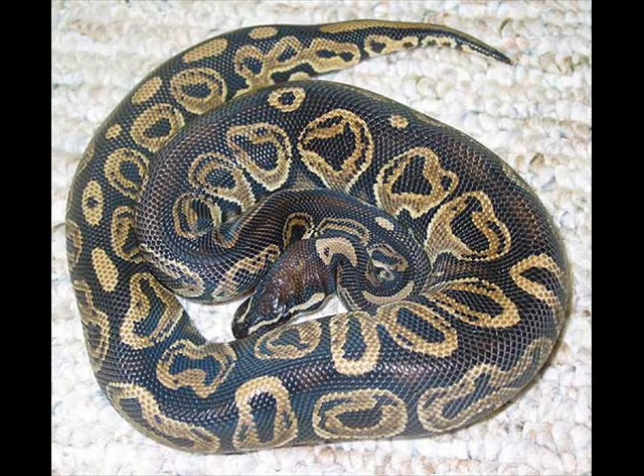Way back when, I ended up purchasing a pair of blackbacks from the Sutherlands. They had got in a black-striped male from the wild and bred it, and they ended up producing a clutch out of that, so I bought a pair from them. I think it was back in 98 or 99 that this happened — I believe there was 3.1 blackbacks in the clutch. I ended up purchasing a pair from them, and in the meantime they sold out of the project. They sold the original male, they sold the other males in the clutch, and I got the pair. So I grew them up and ended up breeding them together in, I believe, 2001, and produced the first Red Xanthic.